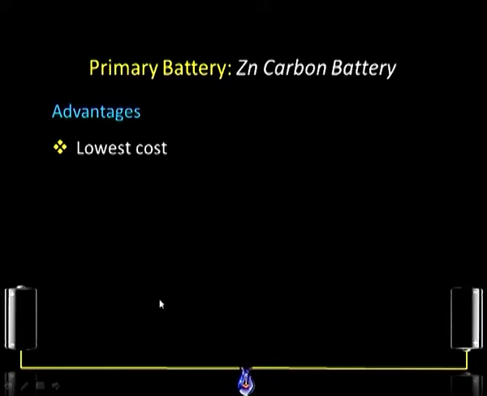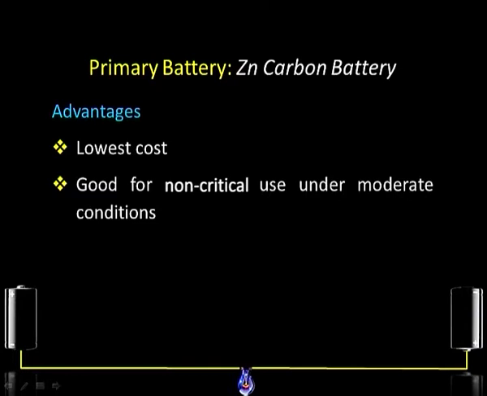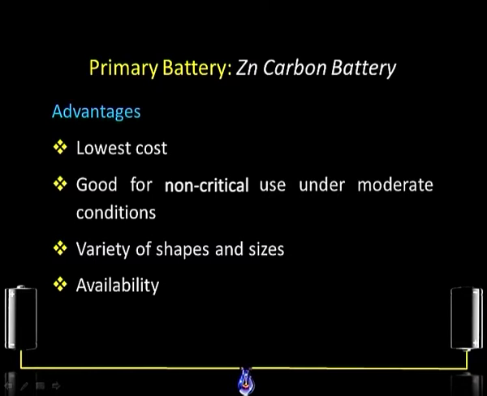Now the advantages of the zinc carbon battery. It is of very low cost. It is very good for non-critical use under moderate conditions. Again, as it is a type of primary battery, it can come in a variety of sizes and shapes, and it is available in all forms, and it has a long tradition of reliability.